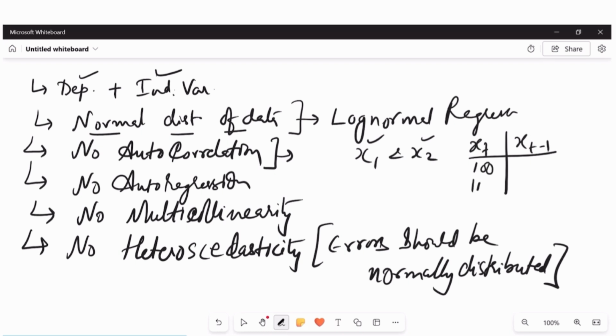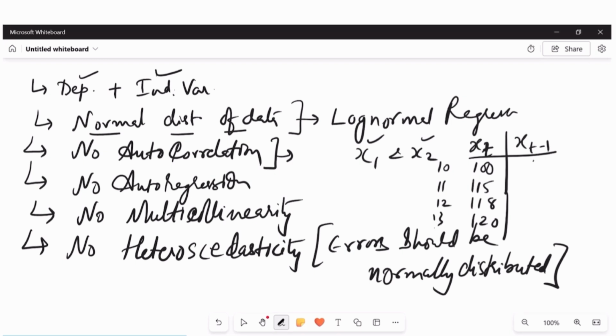Tomorrow it is 115. Next day it is 118, 120. This is also data. This is time period t. But if you see the previous record, the previous value on this day, let's say it's 10th, 11th, 12th, 13th, like that.